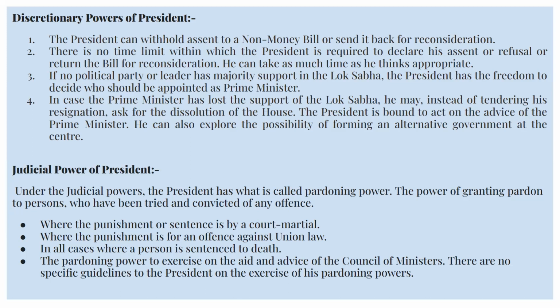Then there are some judicial powers of the president also. Under this, the president has, you can say, the superpower of pardoning a person who is sentenced to death. Like the president can cancel the hanging. If a person is sentenced to death by any lower court, or higher court, or Supreme Court, any court, then the president has the power to pardon the person. So that's it for the powers of the president.